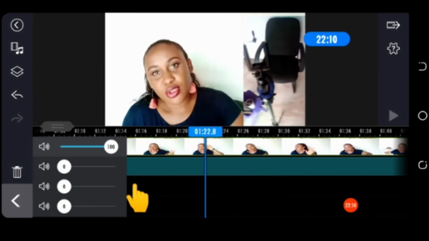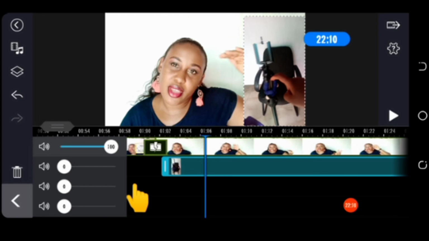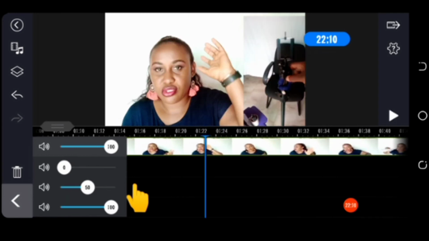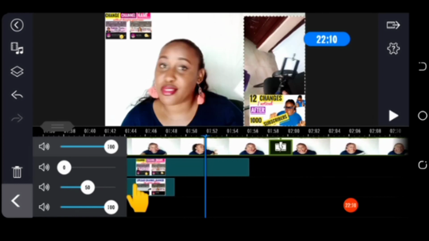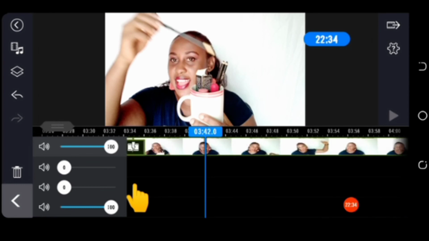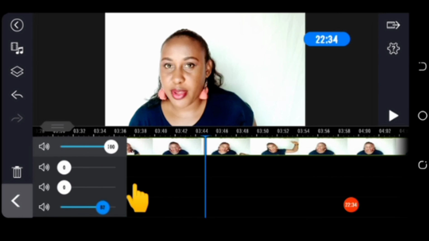For instance, here that I showed where I was videoing my camera setup, if I don't want the video to speak, I can turn the volume down to 0 at this point. If you're doing a complete voiceover and you don't want your main video to speak, you can turn it to 0 and then turn your voiceover to the highest. It's not at every point that you can see the picture and everything on every layer, so you have to swipe through to know what is on that layer and know if you're going to turn the volume down to 0 or not. So this is where you do it.